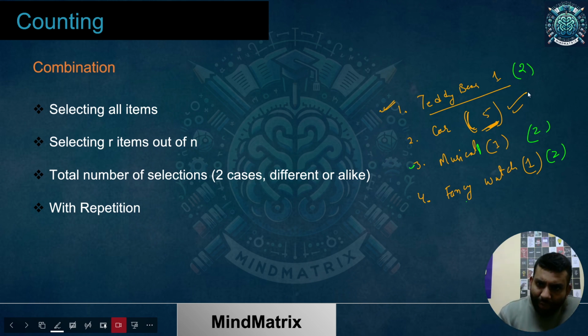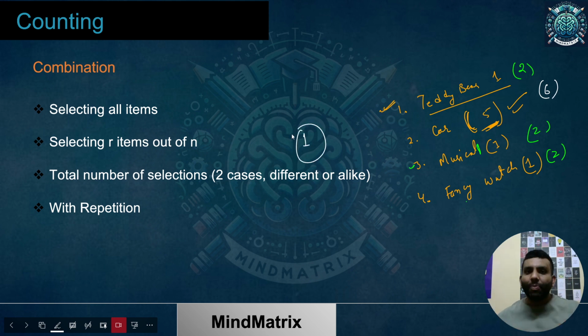So simply over here, the number of ways of picking up cars would be 6. One choice would be to not pick any car, zero cars. As we mentioned for the teddy bear, there was a choice not to pick the teddy bear, not to pick the musical instrument, not to pick the fancy watch. Similarly, I have a choice not to pick any car. And further, how am I getting the 6? What does this 5 mean? This 5 means 1 for taking 1, 2 for taking 2 cars, 3 for third, 4, 5, and so on, till 5.